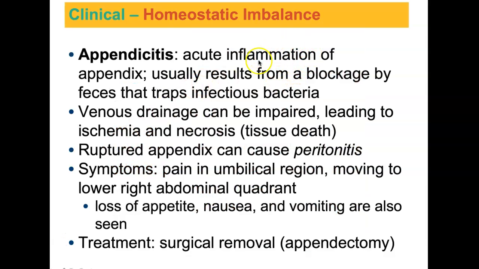I feel like we just keep mentioning inflammation with every organ or structure that we talk about. Remember the appendix hangs off of the cecum, that very first section of the large intestine? Well, we can have appendicitis. So if there's any sort of blockage, feces gets trapped, if there's an infectious bacteria, there's really no place for it to go. We have to be careful because this is inside the peritoneal cavity. So if the appendix fills with bacteria and toxins and it explodes or ruptures inside the peritoneal cavity, well, now you have infectious bacteria all over the intestines and any of the intraperitoneal organs.